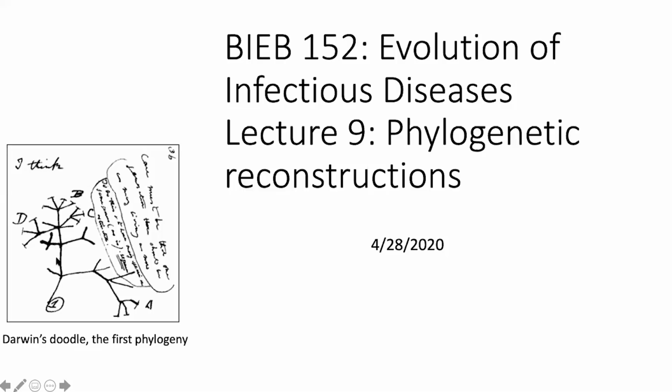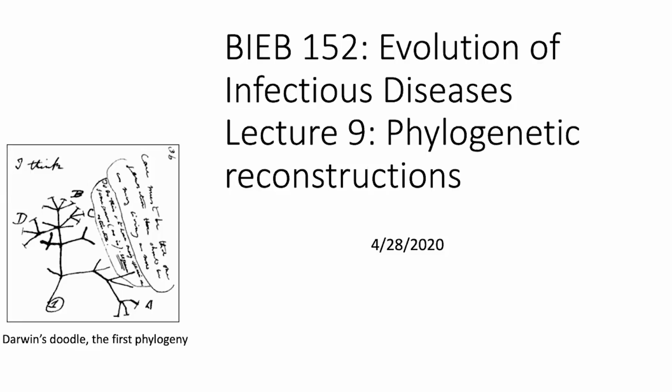Phylogenies are reconstructions of evolutionary relationships. And so what this phylogeny is showing is that he's imagining a population, and then it diverges into different species and branches off. And then he has maybe a species B, a species C, and a species D. And within these clusters, he's showing that they're diverging within the species, and you get this pattern, but this cluster is separate from this cluster of C, and this cluster of B is separate than this cluster of D. And so you're developing what looks like a tree, an evolutionary tree or phylogeny.